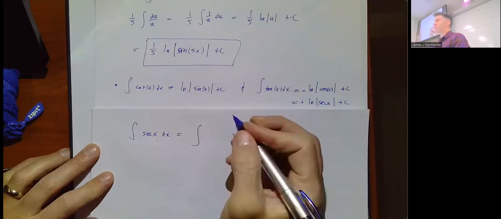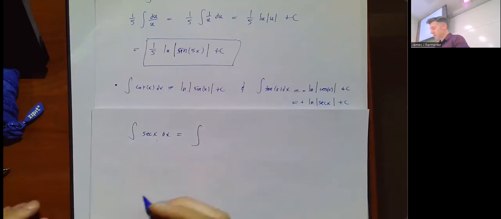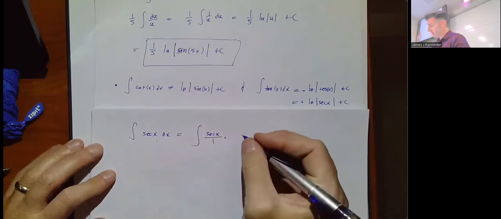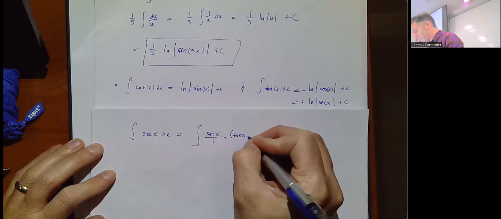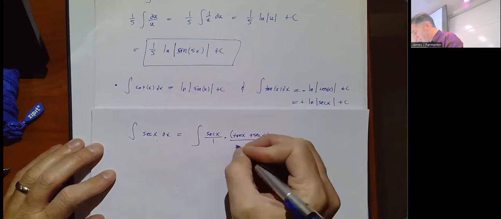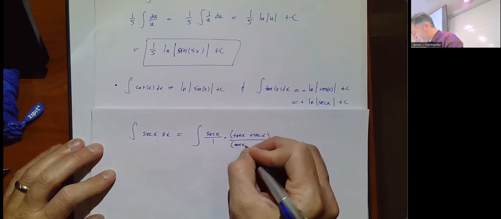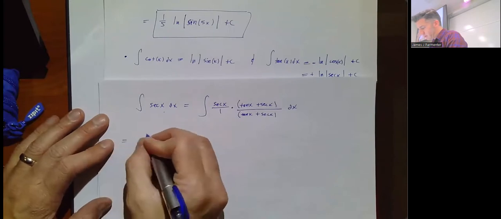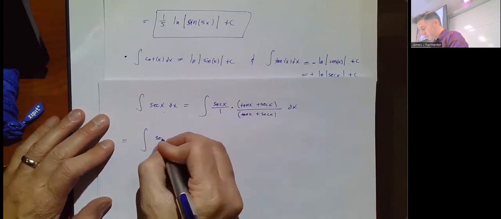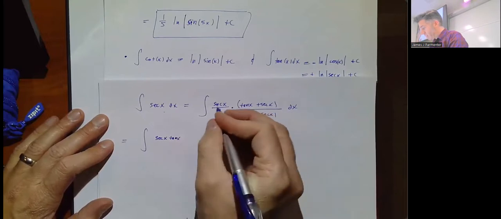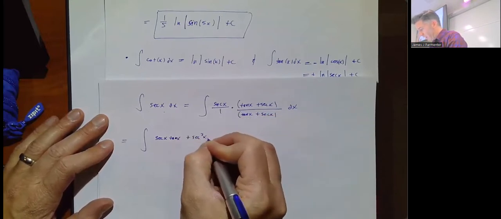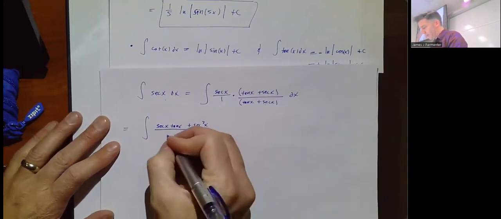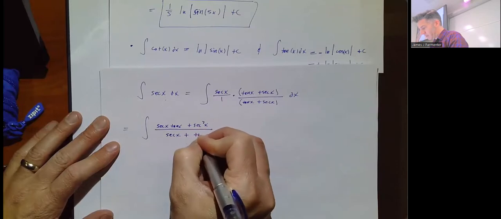You're going to multiply the top and bottom by something very, very special. I'm going to multiply by tangent x plus secant x over the same thing. And then before I actually do anything, let's multiply at the top. So the top is going to be secant times tangent, plus secant times secant, which is secant squared. And I'm going to reorder the bottom just because I want to. Instead of writing tangent plus secant, I'm going to write secant plus tangent.